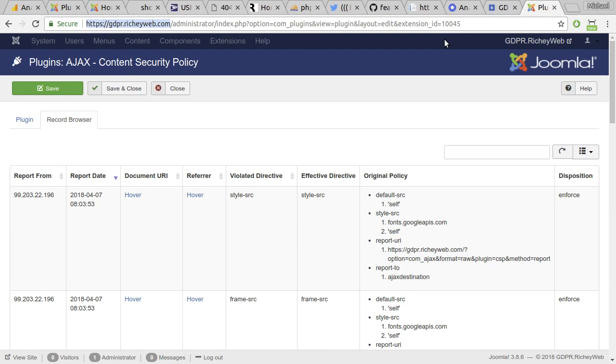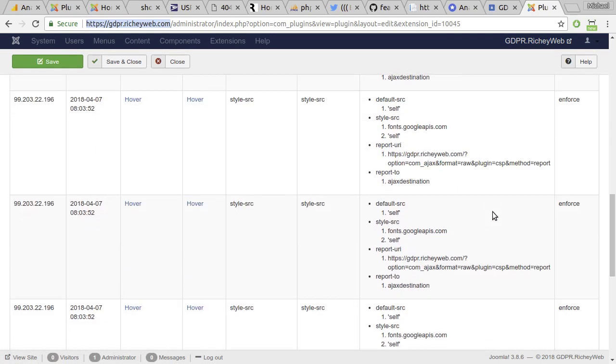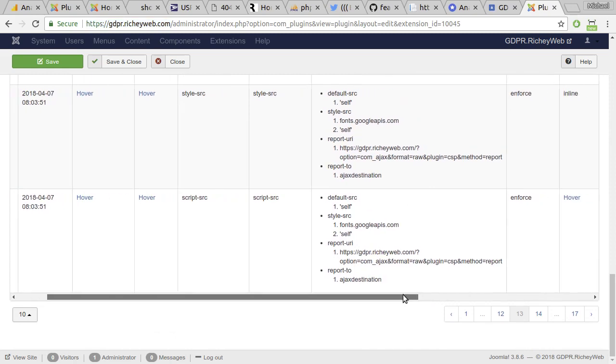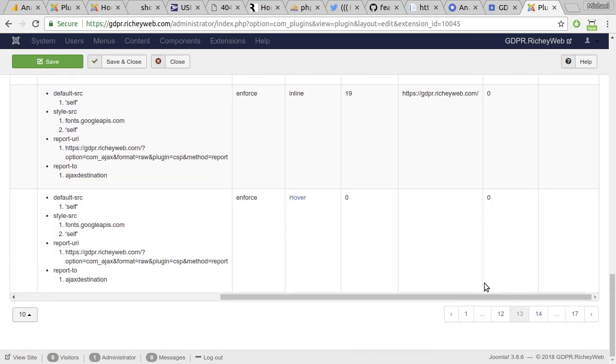So, if somebody does upload this image, maybe they're messing with their browser so that they get to see it, but nobody else will, because if their browser obeys the content security policy, then that image will not be displayed if it violates the policy. And you can look at all these different pieces here. It tells you, inline. Here's a hover. This item was not loaded. In this report, this item was not loaded.